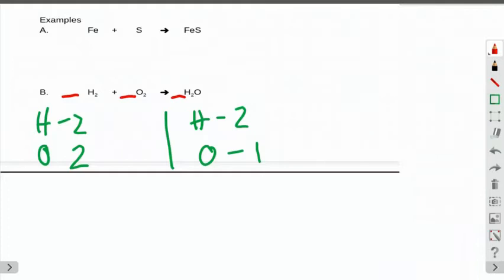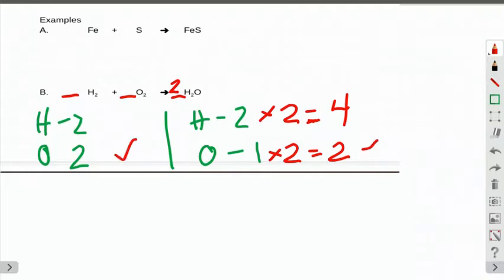If we take a look on the reactant side, we have 2 oxygens, and on the product side, we only have 1. We can add a coefficient of 2 in front of this H2O, and that will mean we have to multiply both of these numbers, because now that there are two H2Os, that means that we now have 4 H's and we have now 2 oxygens. So if we take a look, our oxygens are now equal.